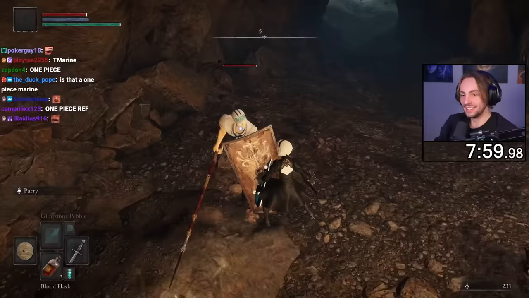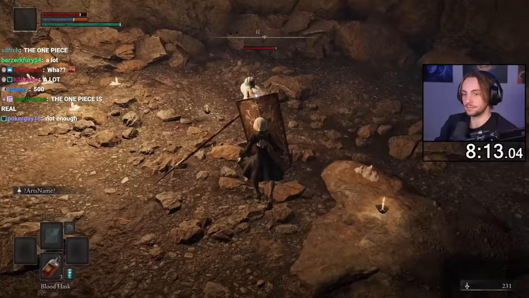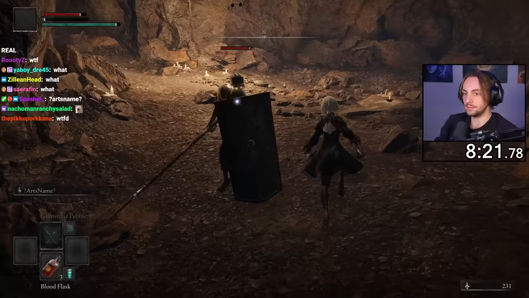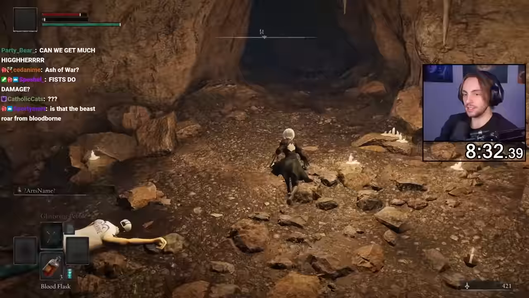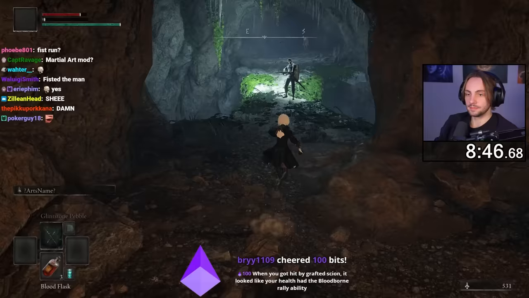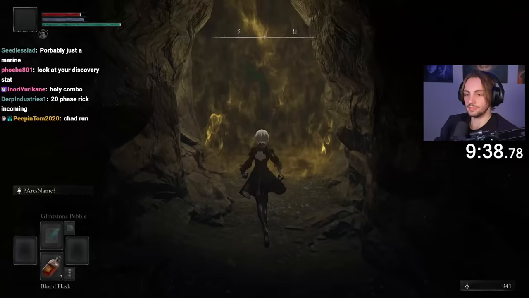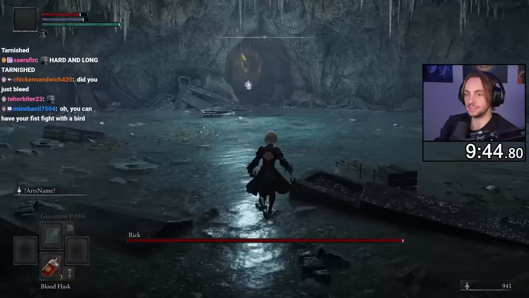Bro, how many One Piece mods can possibly exist? What the fuck? What is that? Art's name. Yo, wait, I just did 238 damage unarmed. Is there a usable bare fist mod? Whoa. Oh, it's another marine. Holy shit, this kicks ass. All right, we're going in. It's Rick. Okay, yeah, Rick is just a Marine. Fair enough.